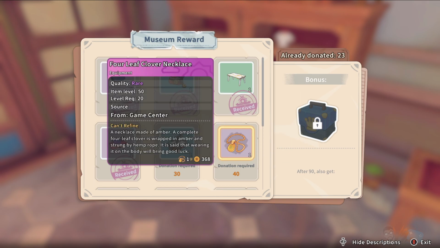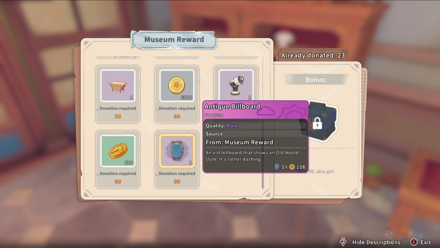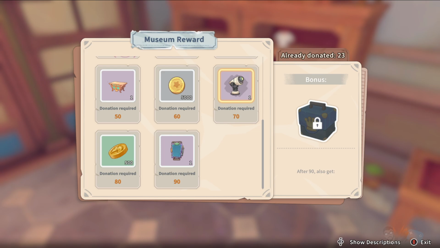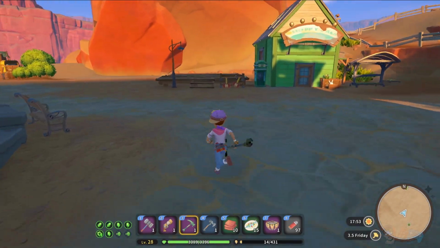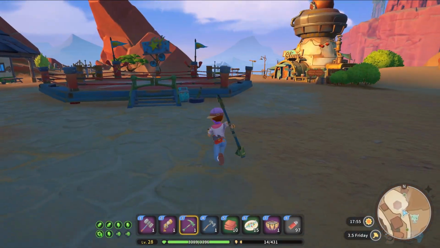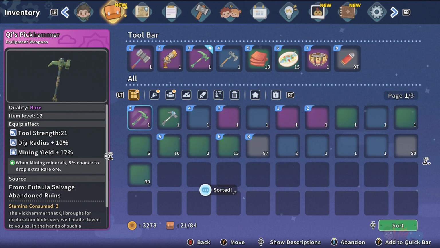Four-leaf clover from the game center. Antique billboards. All right, let's go. But yeah, next day, hopefully I remember. Grace. We good? Head back home? I think I'll just teleport.